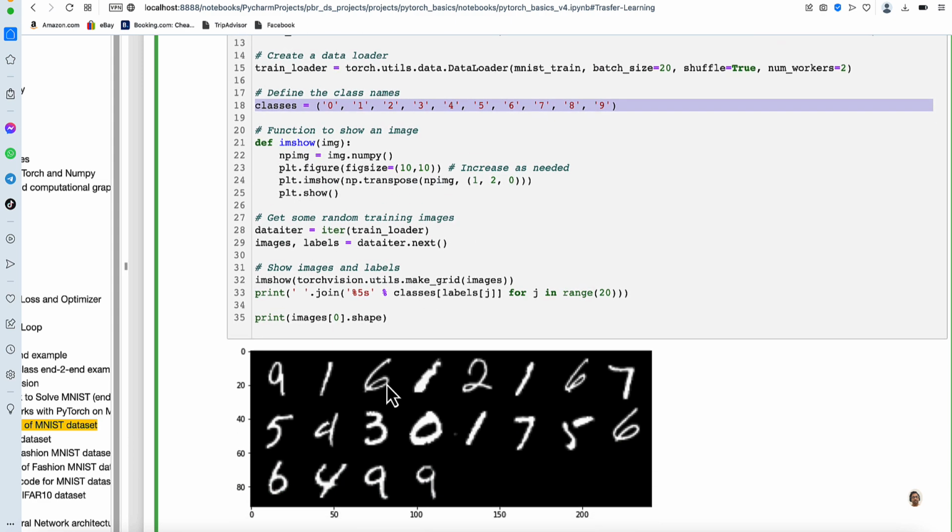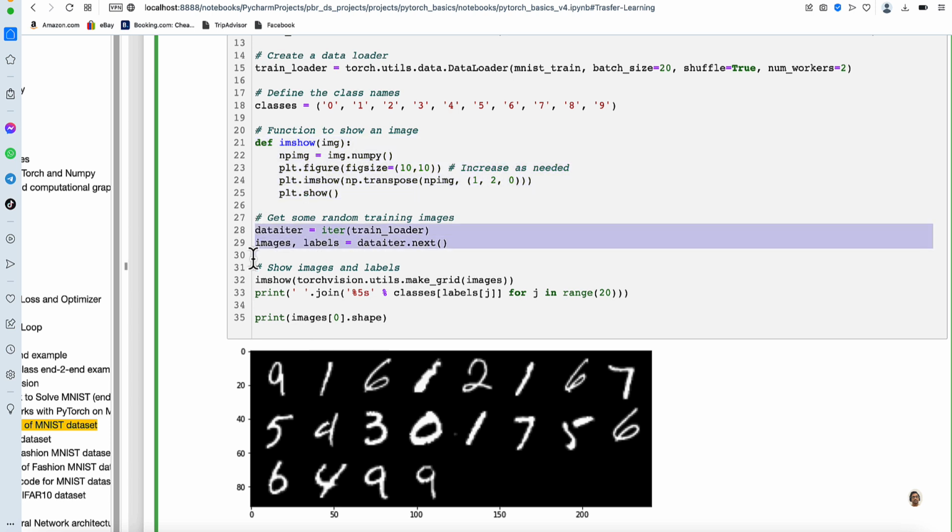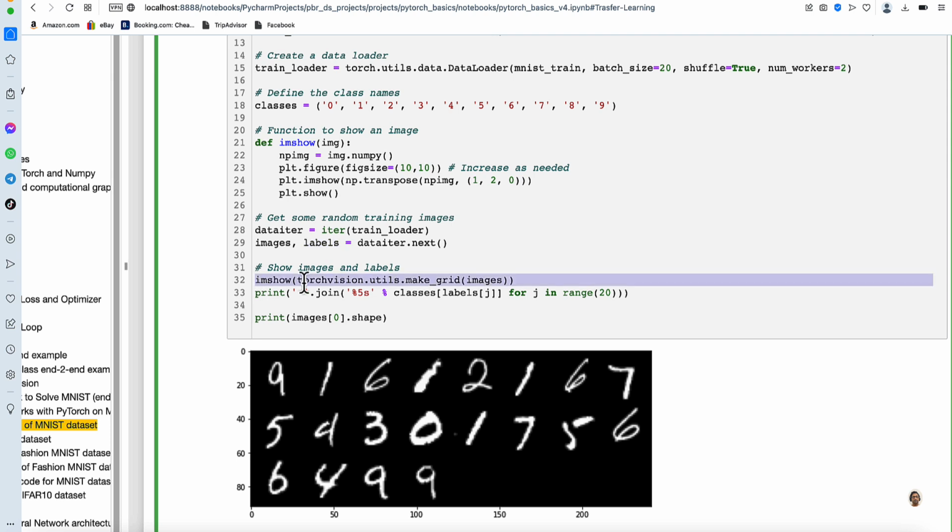So here I'm showing an example. This is a useful function to show these images with labels. So I'm iterating, and each iteration will get me about 20 images because the batch size is 20. So we are using the train loader and we are calling next, which means there are 20 images and 20 labels. So I'm making a grid of all the images as shown here.